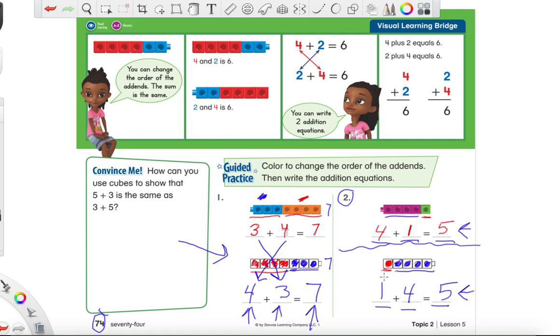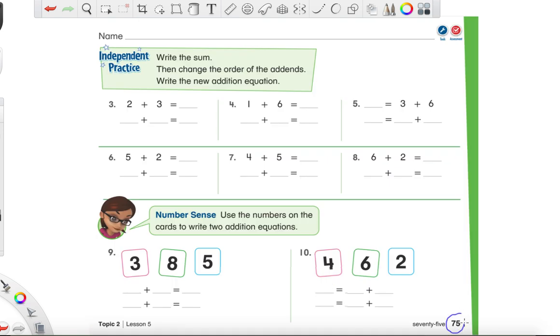Okay, let's do one more on page 75. I'm going to have you guys try this one completely on your own, and then we'll go over it. But for now, let's go to page 75, see what this looks like. Okay. So you'll notice that the only real difference is that we don't have a picture this time. But of course you can use stuff like touch dots on the numbers. I'll make little dots there. You can also use the number line or any method you'd like.